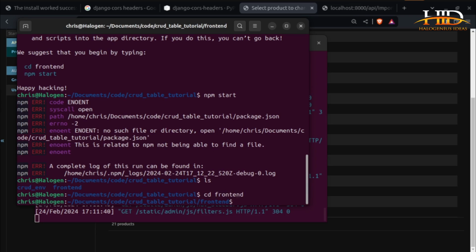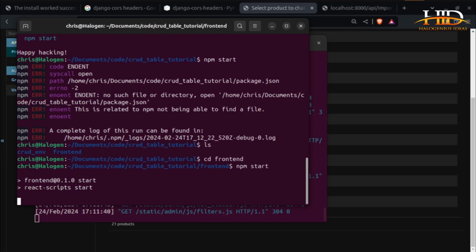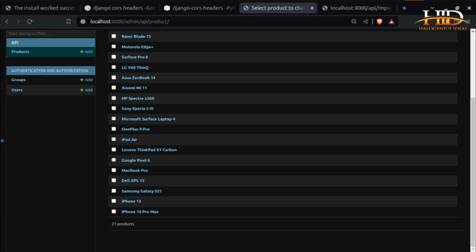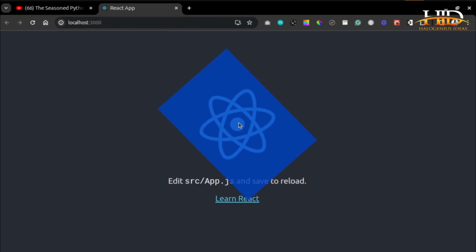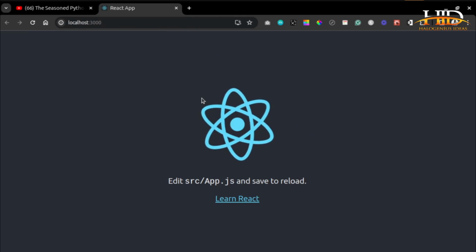So npm start. Okay, you opened it for me here. Oh, that's not bad. I have my backend here, then I have my front end here. So you can see the React app was installed successfully.